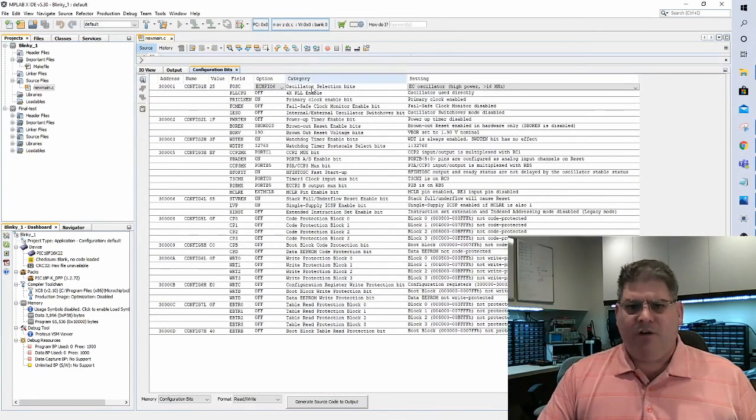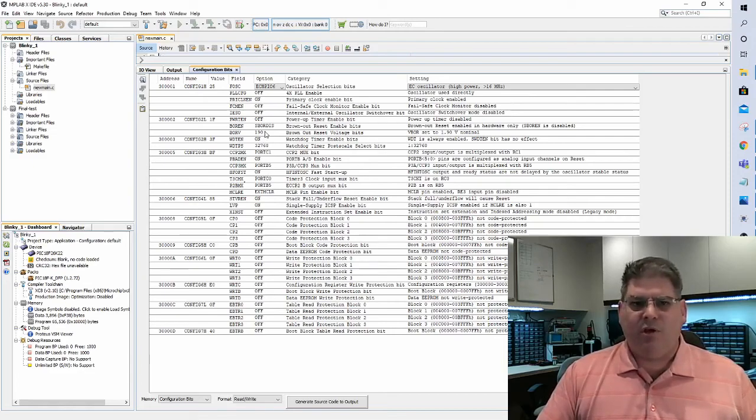Now there's a fair bit in here, and the advantage that I have is that I know what I'm looking for, and I've done this a few times. So play along, but you can set each of these registers here under the options, and it does have a description of what it's doing.